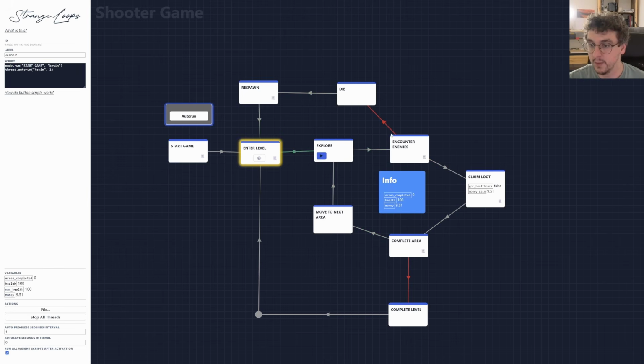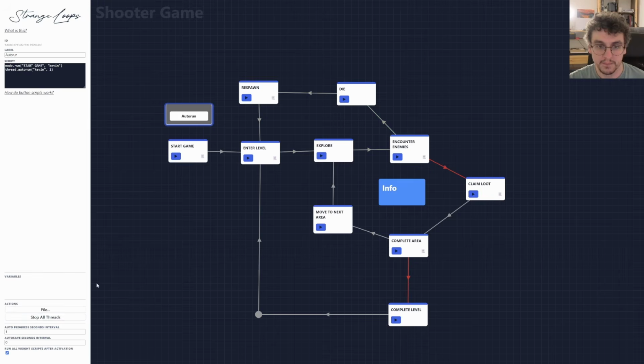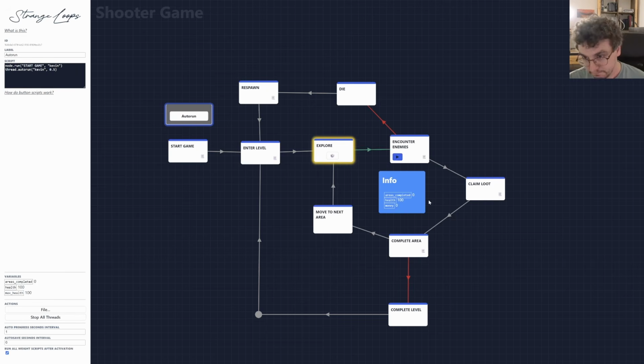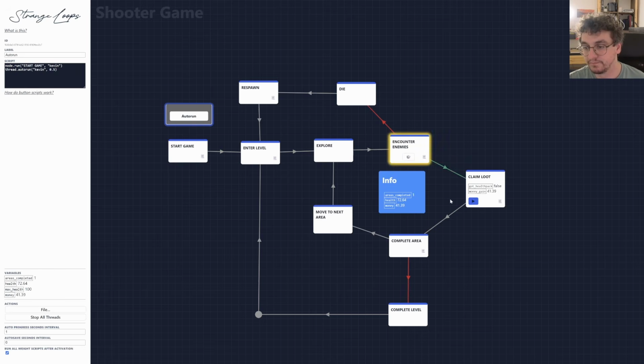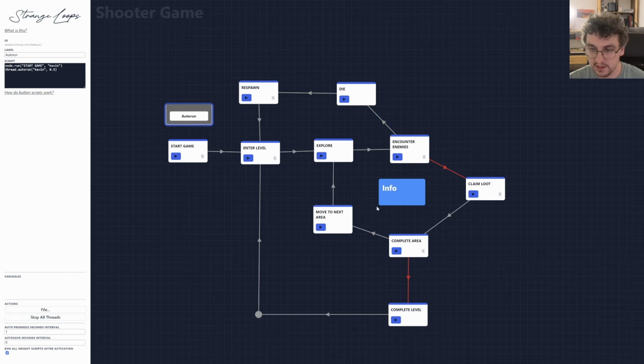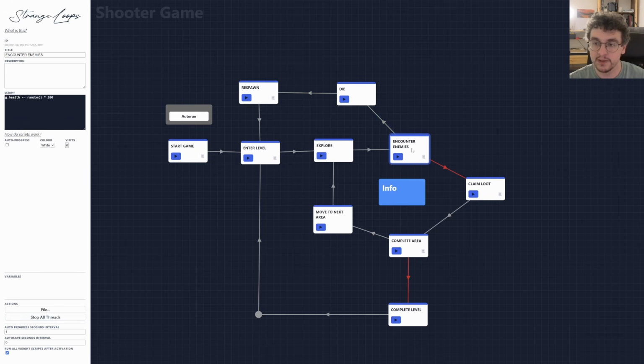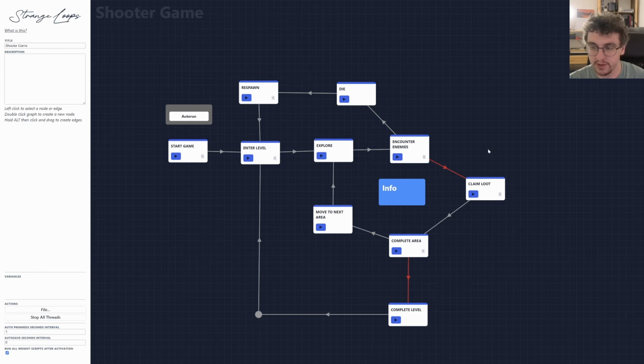And you can see, I went around once, I completed one area, and I died. And that's probably going to be the most likely thing each time, that I'm never really going to get past completing one area. And we can make this a little faster. Let's make it twice as fast, 1.5. Cool. All right, so that's clearly unfair. And I think this node here, encounter enemies, is a poor simulation of what is actually going on.